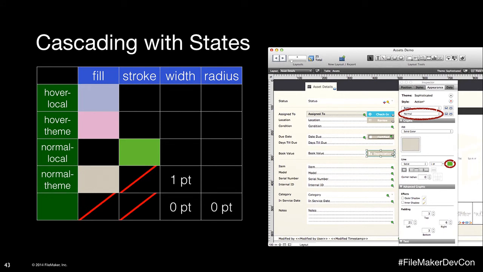I've gone back in the inspector in this example, and I've changed the normal state line color to green. If I change back to the hover state, you can see the line color still green. I didn't change the hover state's line color, but because of cascading, what you do to the normal state affects the hover state. So as we cascade down through these styles for stroke, we look in the hover state, we don't find any information about the stroke color in the hover state, neither in theme nor in local. So then we go back to the normal state, we look locally for that, we find green, so we use it.